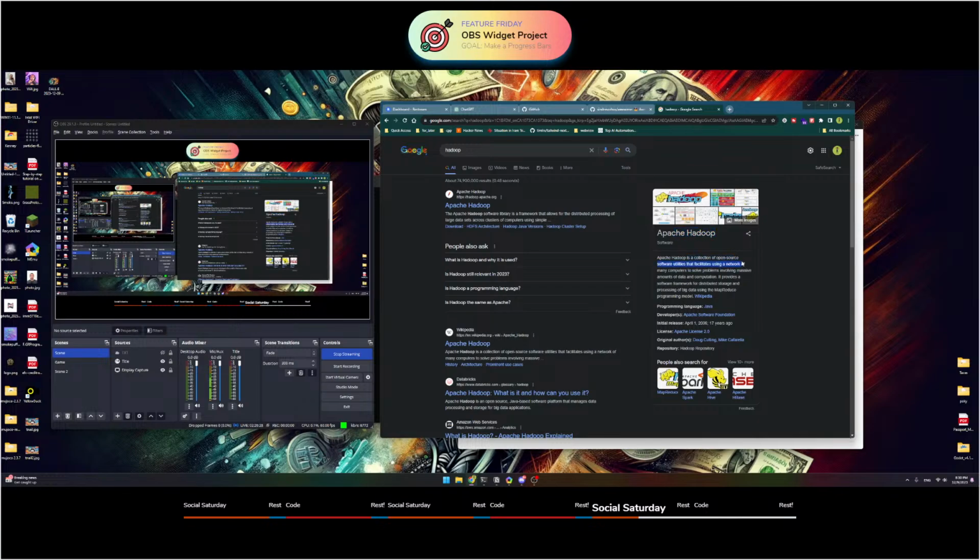The collection of open source software utilities that facilitate using a network of many computers to solve problems involving massive amounts of data and computation. So it's kind of like a framework of combining computer effort. It's from 2006. Bit too old.